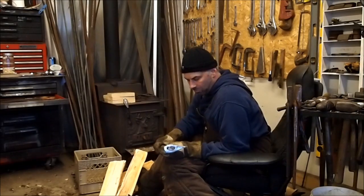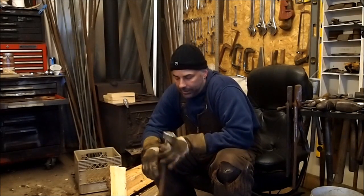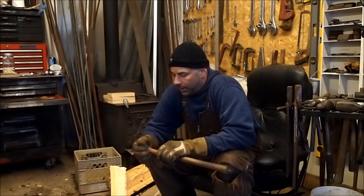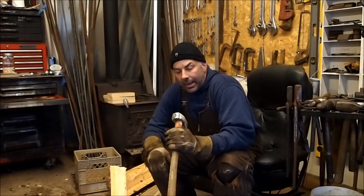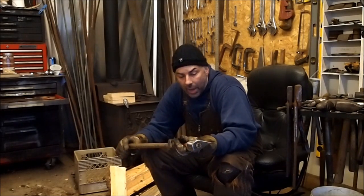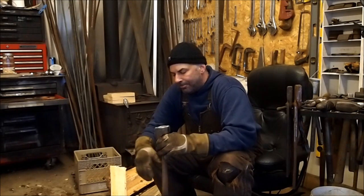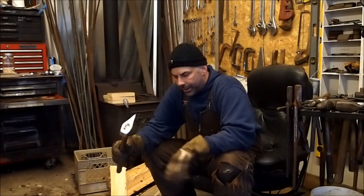So anyway, hope you enjoyed that. It was pretty obvious I don't know what the hell I'm doing when it comes to axe making, but I can rough my way through things when I try. And there's nothing wrong with that. I don't think it's worth selling to anybody. It's not for sale. I know you said if I made an axe, you'd buy it, but I ain't getting into that, and I needed it for here anyway.